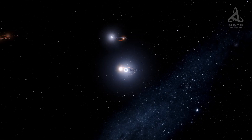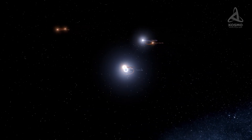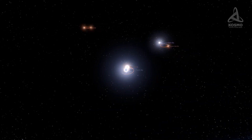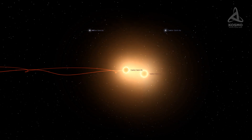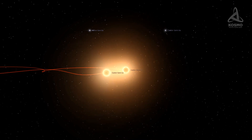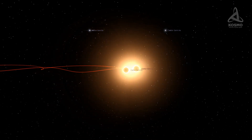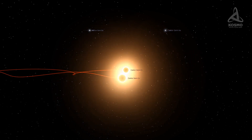According to scientists, Castor AA and Castor BA are supposed to remain in the main sequence stage for at least several hundred million years. The red dwarfs, meanwhile — like Castor CA and CB — have a much longer expected lifespan. This is due to the slow process of thermonuclear fusion of hydrogen, and so they may last from several billion to tens of trillions of years.